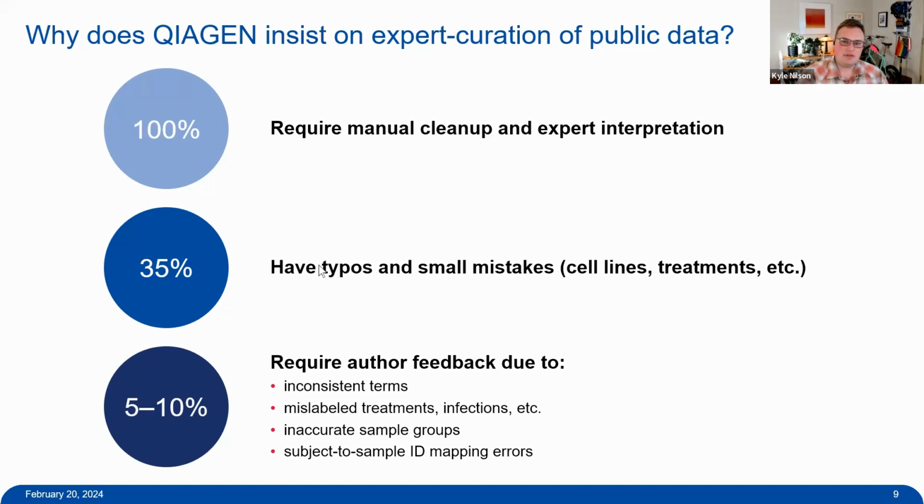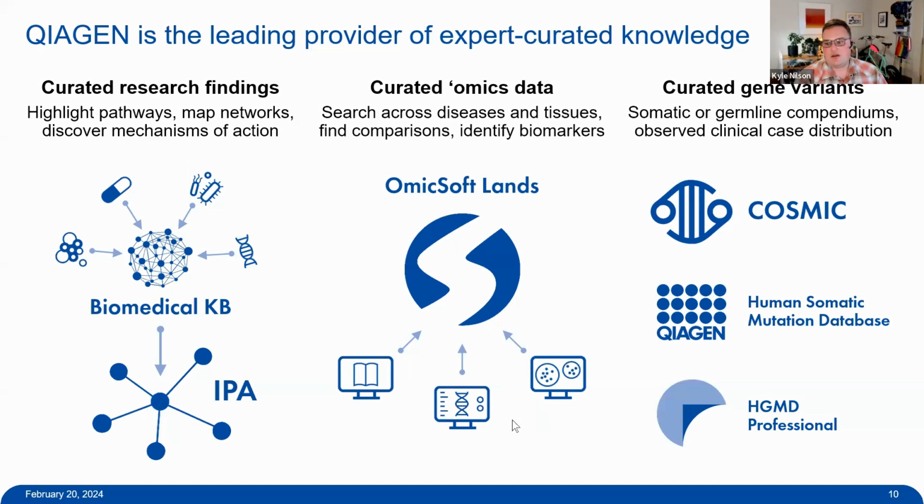So we apply that effort both for the creation of our databases, but also for the interpretation of findings. We make sure that we have at least 2 scientists review every fact before it enters our various collections. We provide a large variety of different types of data, both our own data as well as partner data from the Sanger Institute for Cosmic, as well as from HGMD Professional, a fantastic germline resource for those looking in rare disease.